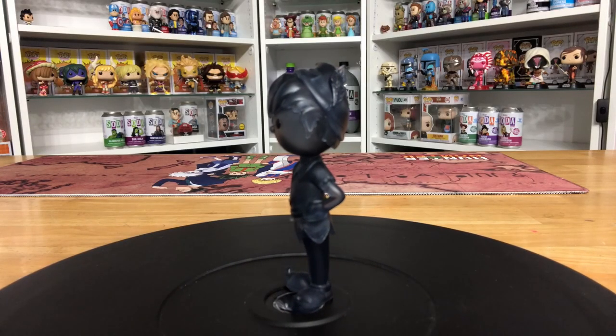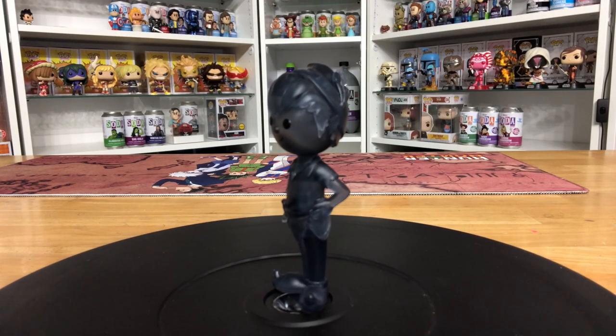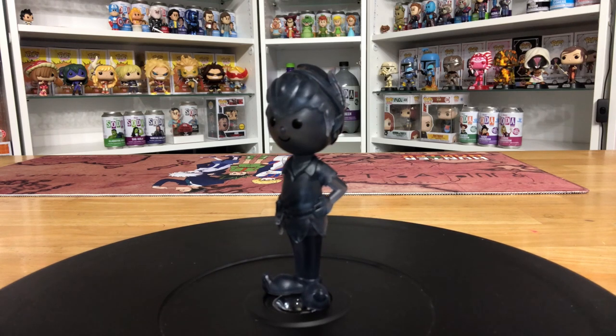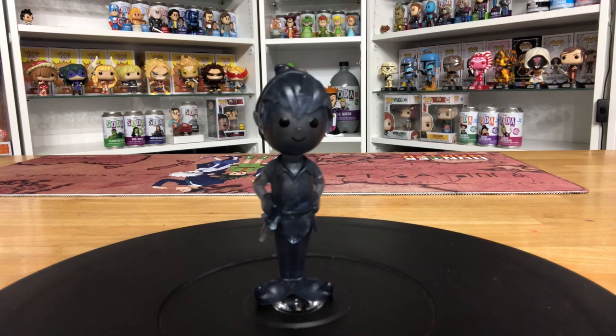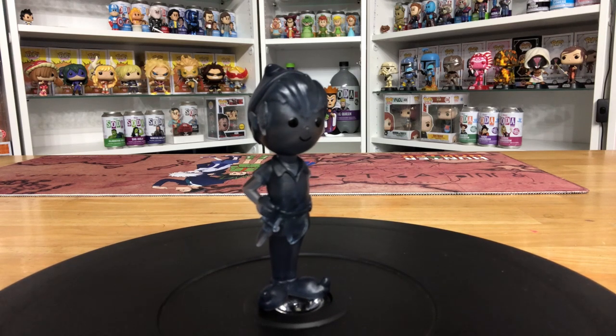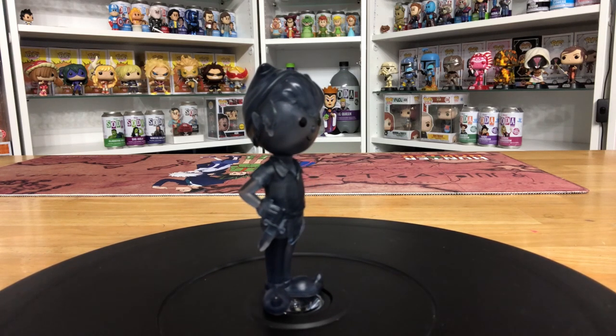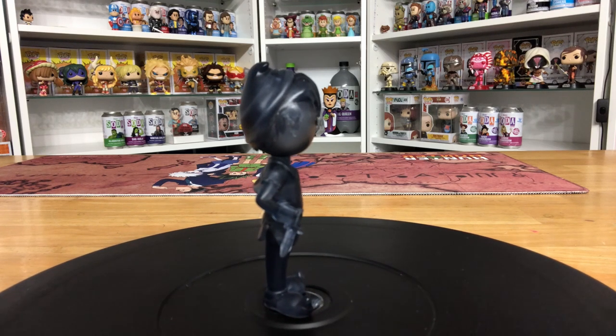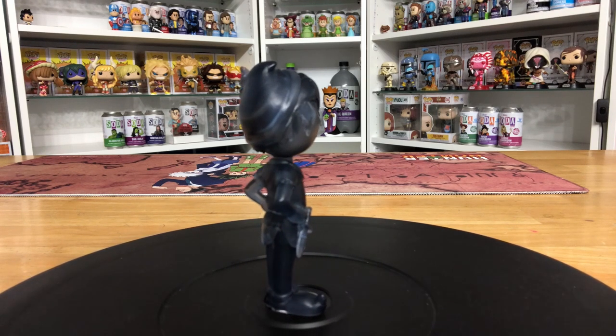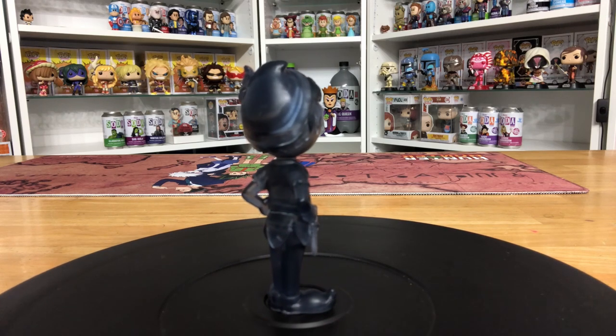Oh my God, we got another chase. I can't believe this. Wow. And now looking at this Funko Rewind figure, the Peter Pan is actually translucent. You can shine light through him. It is a very light gray color, and it looks really cool. And I am so thrilled that this is the chase.